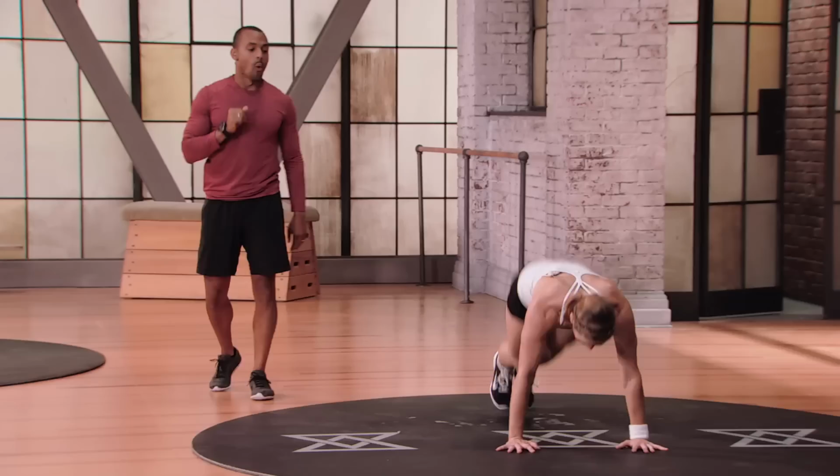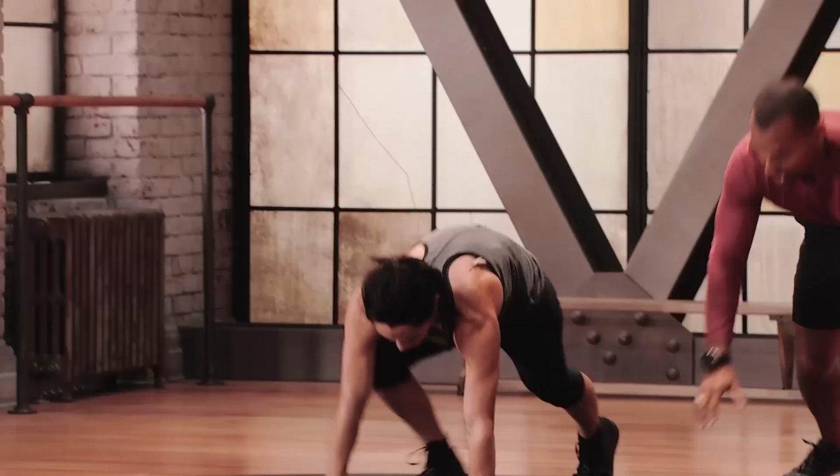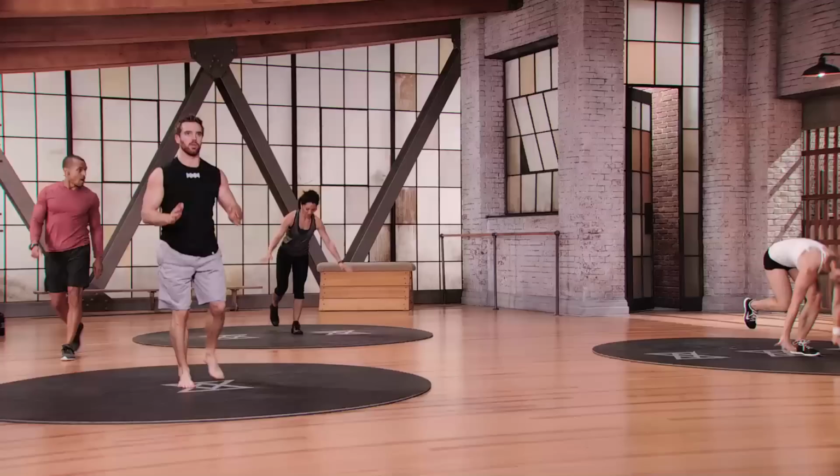Here we go. There's your mod three, very good. Back down, opposite foot now. Nice, tall, erect posture between each rep. So the difference here with mod two, we're stepping, okay? So notice we're stepping into it, we still come up, get that balance, and then right back down again. Nice tall posture on the way up. Very good, Courtney. All right, and then we have our mod one.